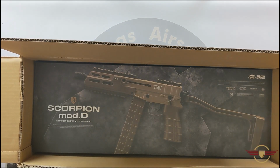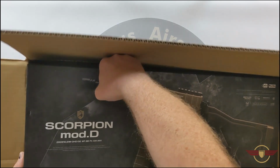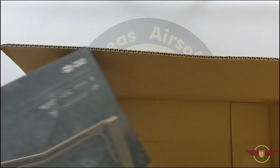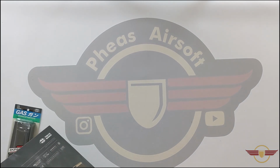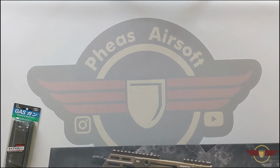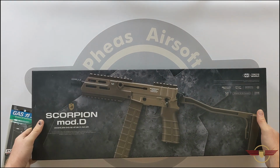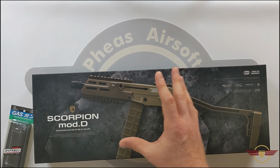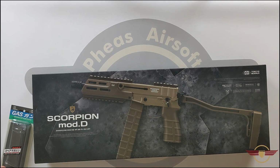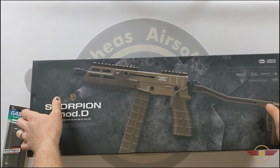And there it is, the main piece. I am absolutely buzzing for this. So lift that out, get rid of the box, adjust my sheet a little bit because it's gone off center. Never mind, I'm fine. So the Marui Scorpion Mod.D. Now, I know these are not to everybody's liking. I absolutely love them, and I've just got this thing for the tan with some black accessories. I just think it'll look amazing.